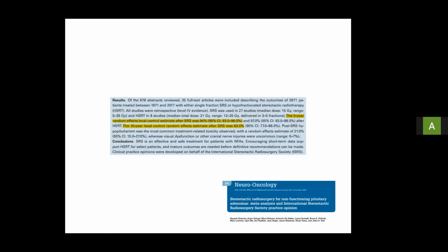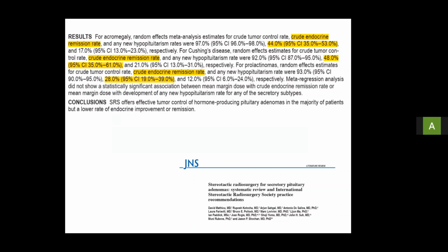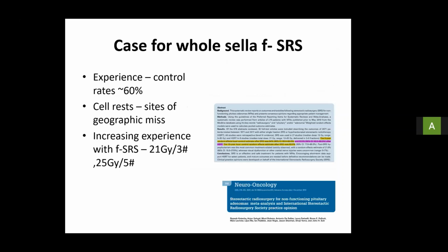So this slide elucidates the high rates of local control in a recent systematic review, which is in the 90s and is maintained in the 80s at 10 years. However, when we come to secretory adenomas, typically what we are seeing is that the endocrine remission rates are actually less than 50%, like we were seeing in those earlier papers. Now, this makes us think on several lines. So our personal experience with local control rates actually in secretory tumors, though the data is of a lesser number of patients, they exceed 60%.